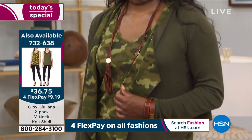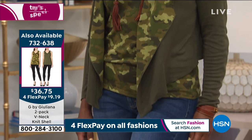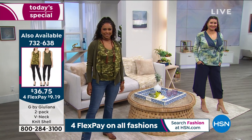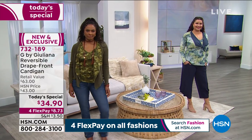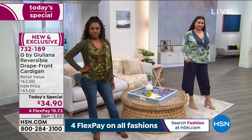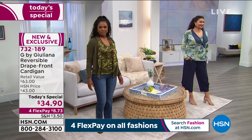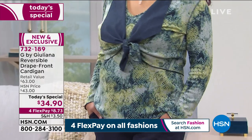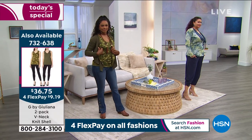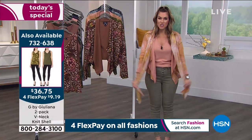The tank item number is 732638 — you're getting two. They are nice in length, long, v-neck, in that same sweater knit — soft, cuddly, and cozy. You're getting a solid and the print. If you want the navy snake that Annette's wearing, I have 200 left in the tank, so do not wait. That is a beautiful complementary piece you'll wear separately and also with your brand new today's special.